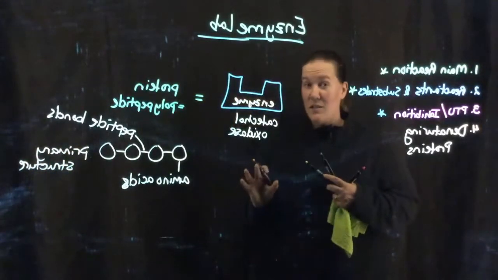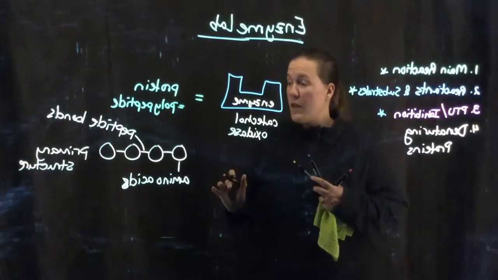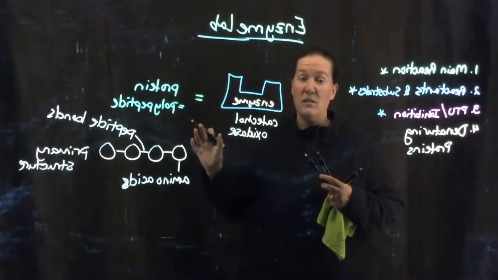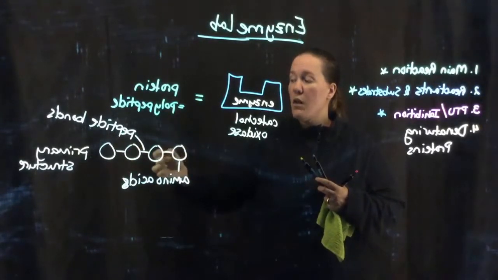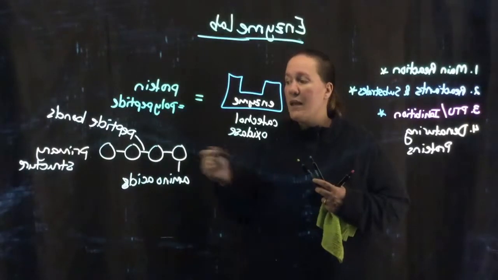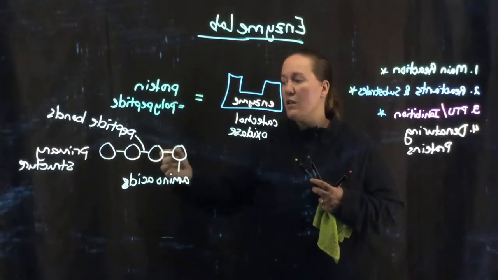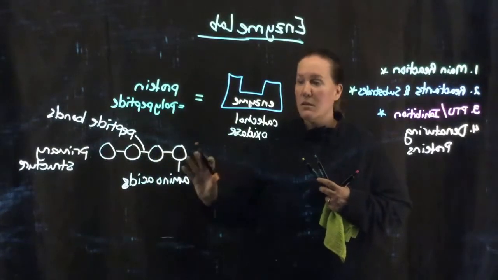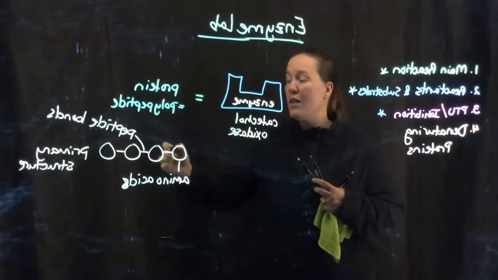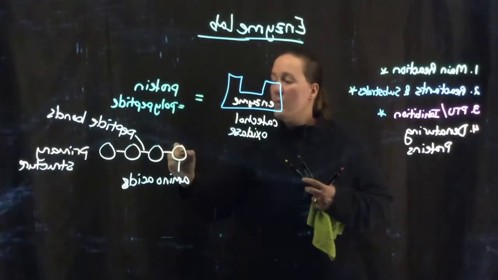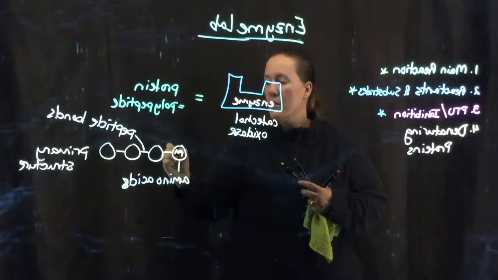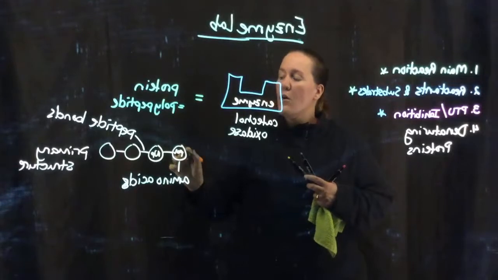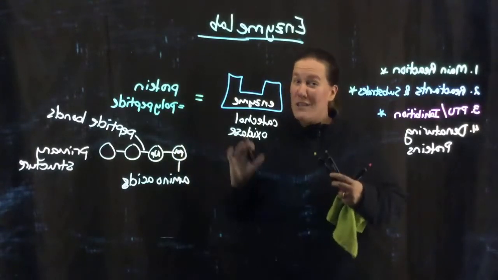But the trick to these things is that they don't just fold once, okay? So this primary structure really does look like a string of beads. They're just stuck together, strung along with these peptide bonds, just beads on a string that you laced a needle through. That's exactly what this looks like, and that's really not going to fall apart because these are covalent bonds. But some of these are polar, and I'll just put that, and some are non-polar, so I'll put NP. So that makes it fold differently.